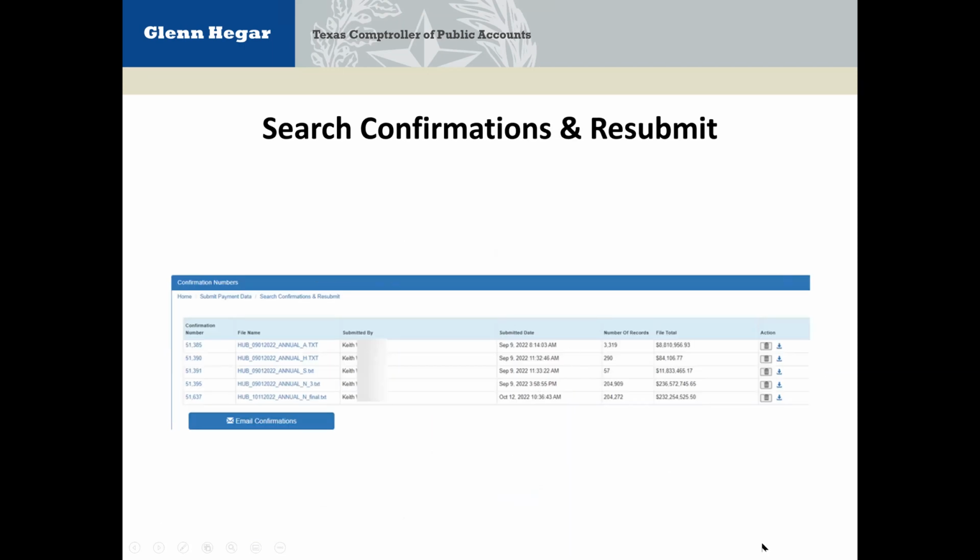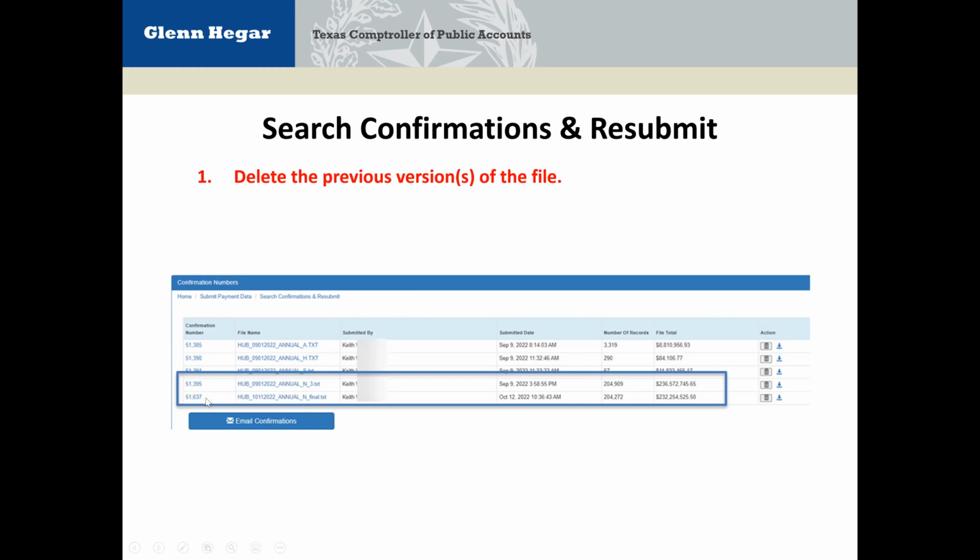Okay, so you hit submit and then go to search confirmations and resubmit. And that's what this page is. This is actually a very useful page that I think is underutilized. Once you have your loaded file, you need to go here and delete your previous version of the file. You can see here, this person uploaded an updated version. They had one on September 9th with the same name, which makes me suspicious because they're both in records, with slightly different dollar amounts, but this is in final and they have both of them there. When we run the report, that data will be doubled. So always go in here and check.